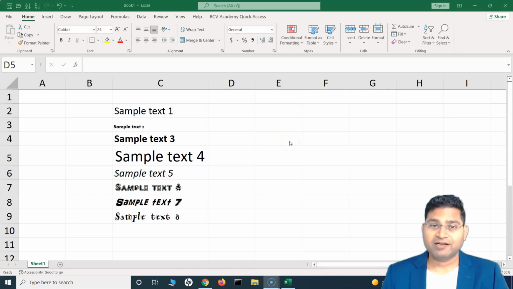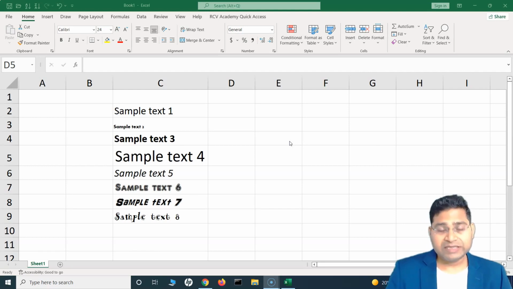Hey everyone, welcome back. In this Excel tutorial, we are going to learn about quick format in Excel. Now, quick formatting is also very basic and very widely used, so you must know quick format. And because this is a beginner's tutorial, I'm covering everything from the basics and we'll progress through the advanced topics of Excel.